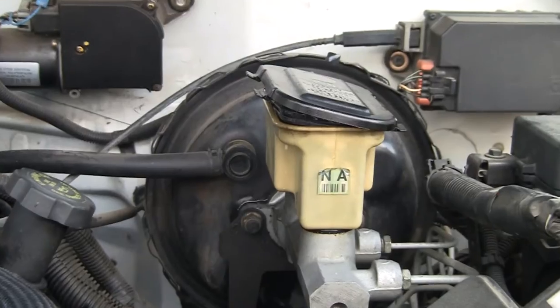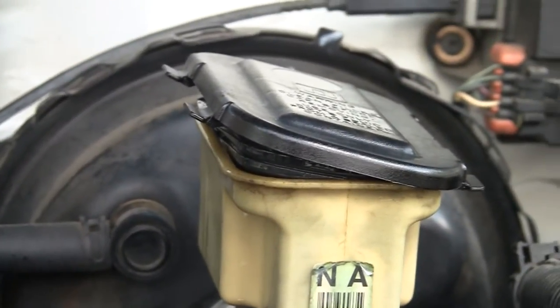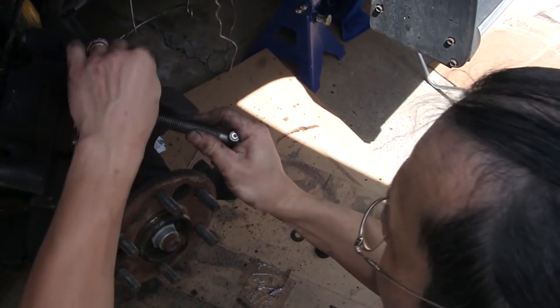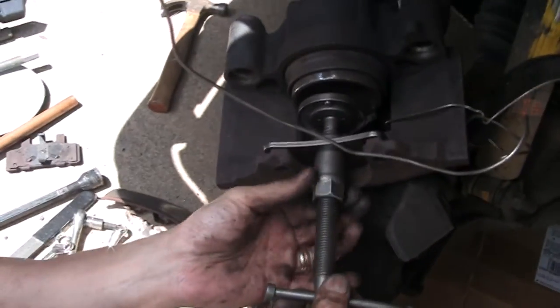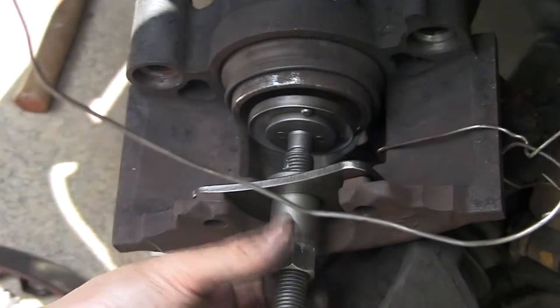Replace the rotor. Make sure to open the brake fluid reservoir so that when the piston is compressed, the fluid will have some room. Now it's time to compress the piston using the brake disc caliper tool set. We rented ours from AutoZone. First, select the adapter that will fit into the piston. I think we selected the B adapter.